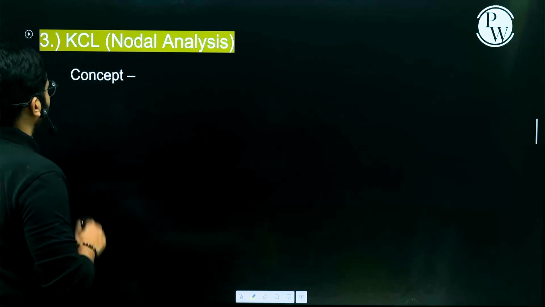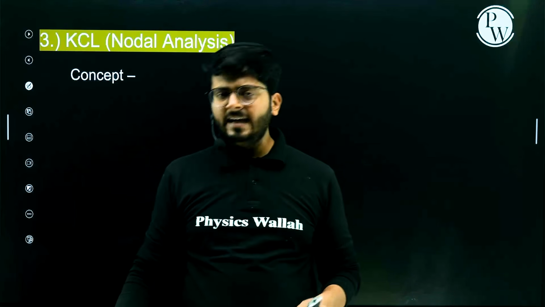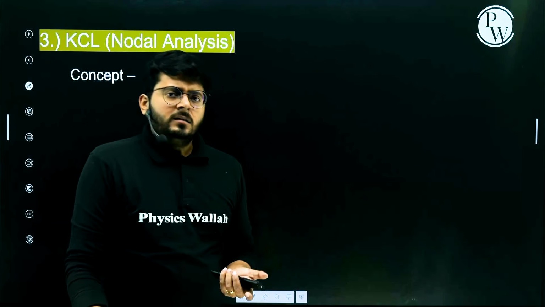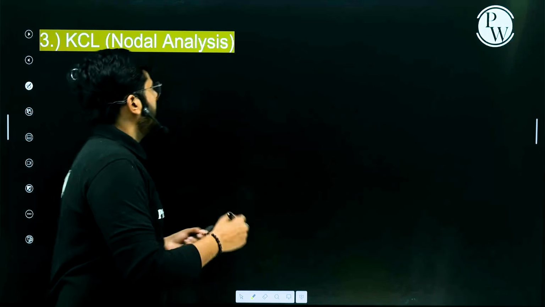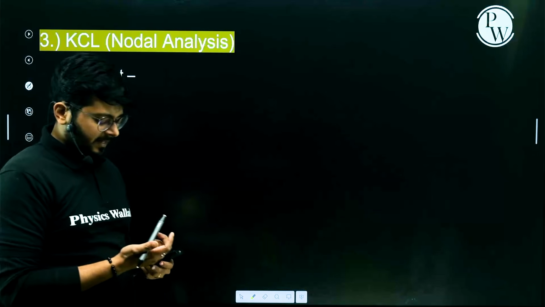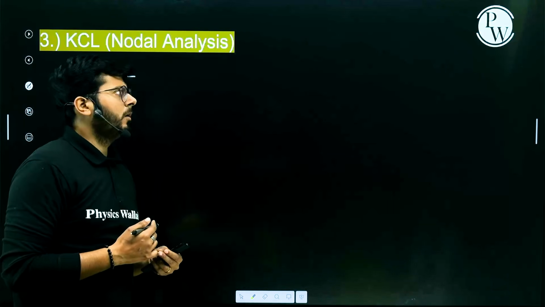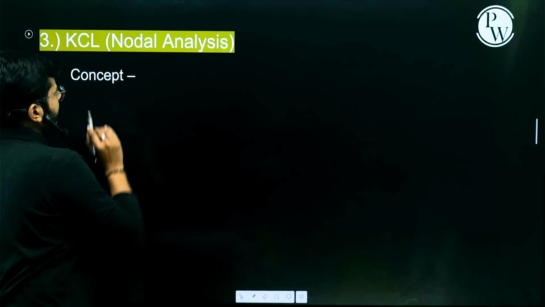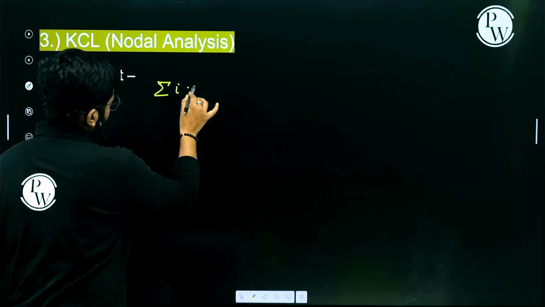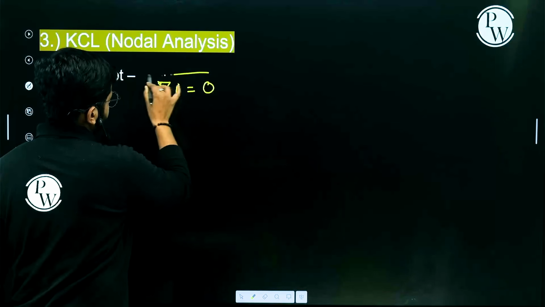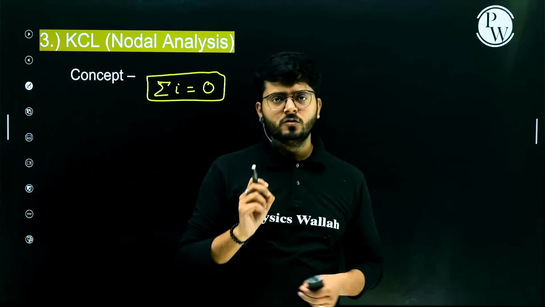Now the next thing is nodal analysis. So what is nodal analysis? With the help of KCL, you can also do nodal analysis, right? We'll be mostly using this analysis only. It makes things so much easier for us, right? So the fundamental idea behind this is that the summation of all the current at a node is always 0. Summation of all the current at a particular place is always 0.